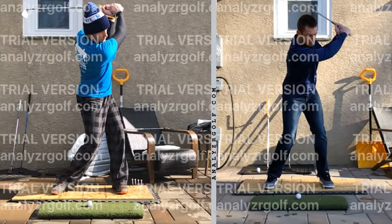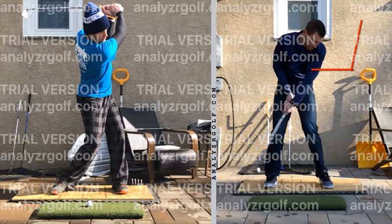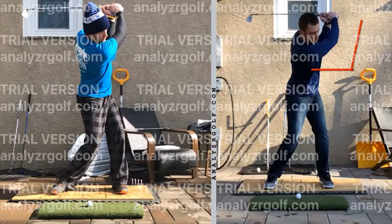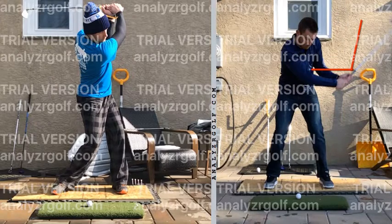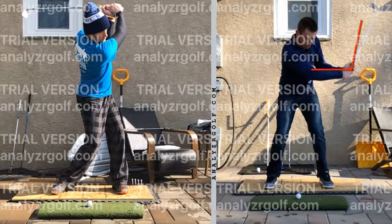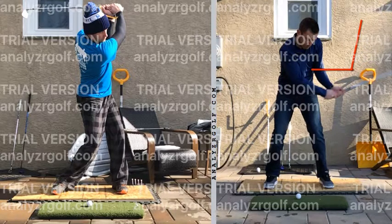You have a really nice lag here. You have roughly 78 degrees, which you can hit a lot of powerful golf shots from. As we come in, though, we lose that lag a little bit. So I want you to work on holding that angle that you've created here. You've got a powerful position right there as you're coming down. I want you to work on maintaining that, and at the same time rotating.